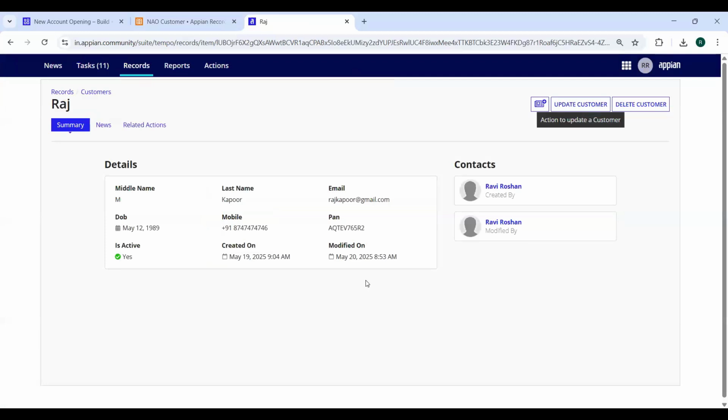So what can we have? We can have a new account process created, so that whenever a user clicks on open new account, we should see a form, and in that form we should have, like, what is the account type, what's the purpose, isn't it? All those details that we need, right? Whenever we fill in all those details, where do we need to capture them? We need another table, right, where we can save the account details. So first of all, we need an Appian account record, right?